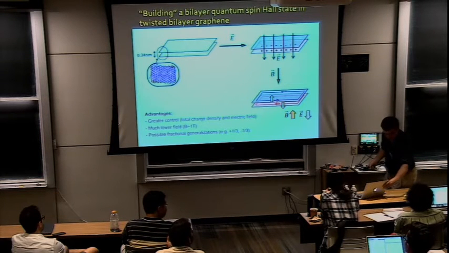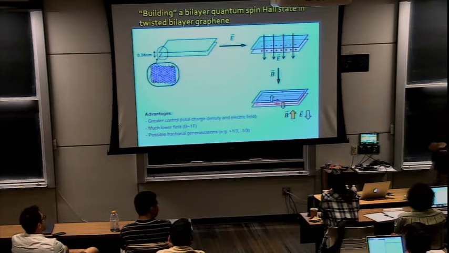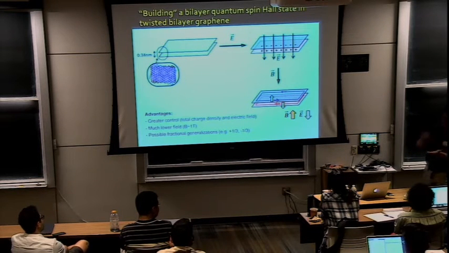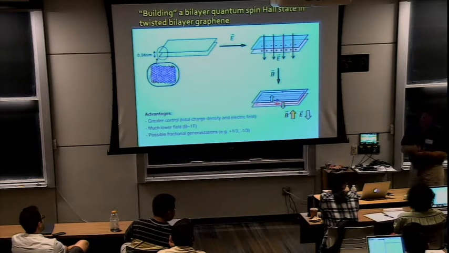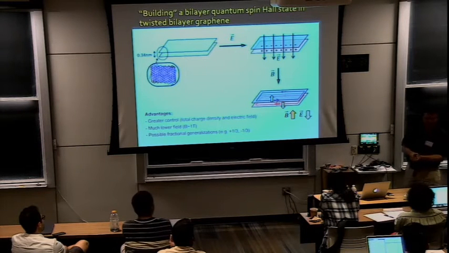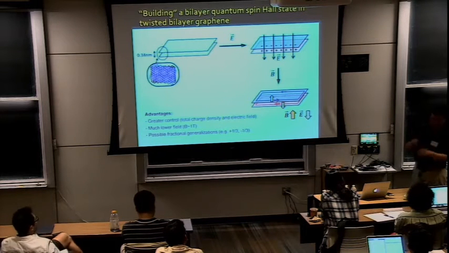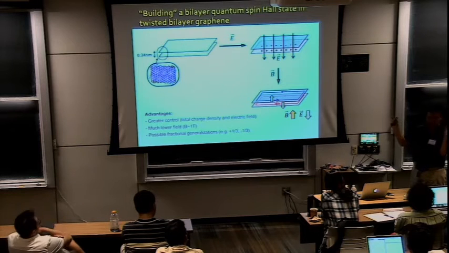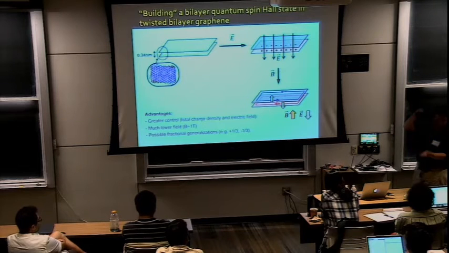Yes? Why do you have to twist them? You have to twist them because if you don't twist them, if you have Bernal-stack bilayer graphene, that has a Landau level energy spectrum which is completely different from graphene and properties which are very different from graphene. So you do have to twist them so that you can keep these nu equals +-1 Landau levels. Between them, yes. As we'll see what happens with tunneling, but okay. Bilayer graphene, in addition, if you put an electric field, you open a band gap. Okay, so that changes too much. You just want to have two Dirac cones and just shift them. That's what we want, not a quadratic band, which opens a band gap when you apply an electric field.